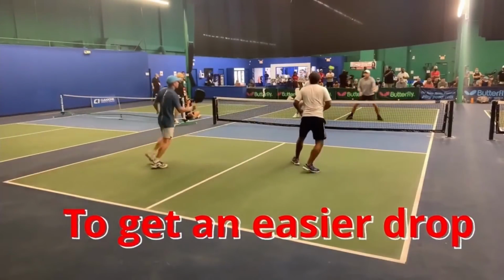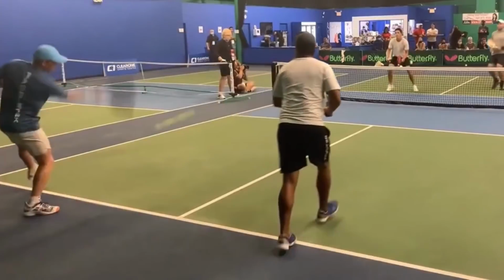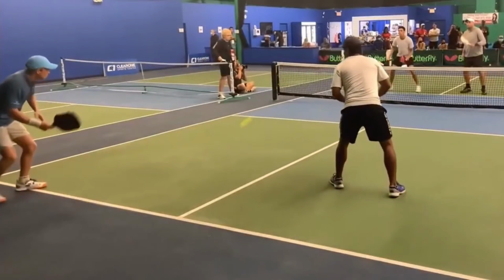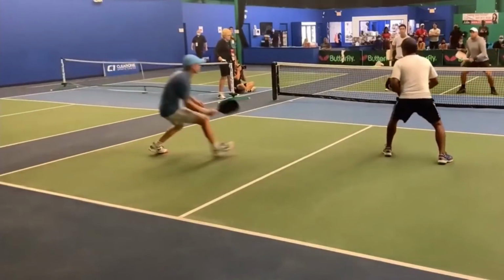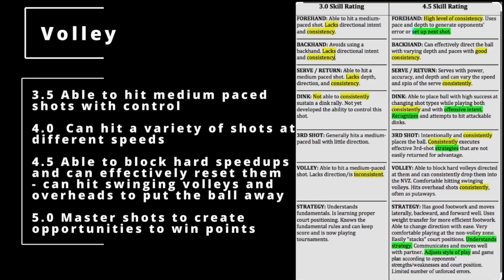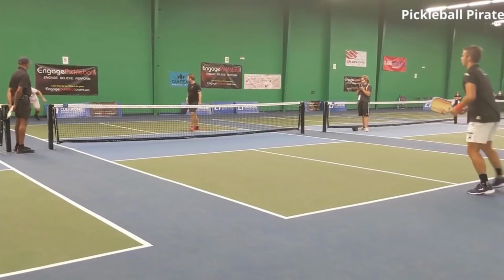A 5.0 is going to know when to drive it, when to drop it, and vary their shots accordingly. Use it to set up offensive situations. As I read the USAP guidelines for a 5.0, they're using the shots to set up an offensive situation. If you are a 3.5 player hitting a volley, you're going to be able to control it, but you're not going to be able to hit with power, and you're not going to be able to block well or reset very well.